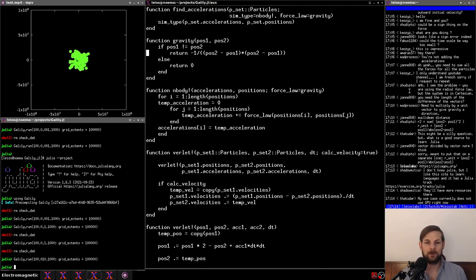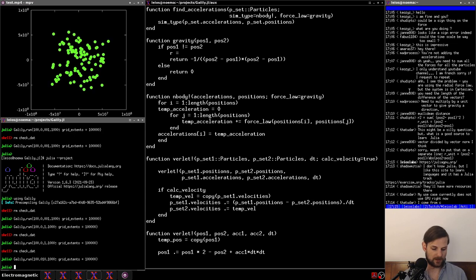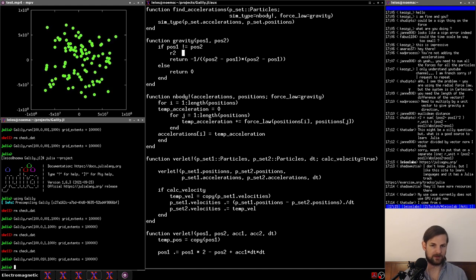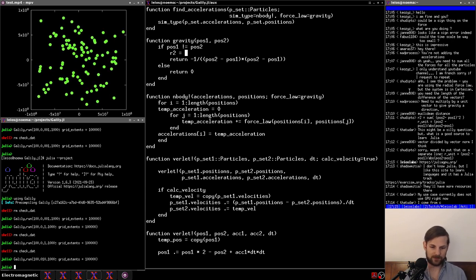Okay. So let's actually get this done then. Here's what I'm going to do. If position 1 is not equal to position 2, we're then going to say arm is going to be equal to position 1 minus position 2. We have squared sum. So we should be able to do the following. We're going to use r squared anyway. So let's do r2 is going to be equal to x squared plus y squared, and then 1 over that.